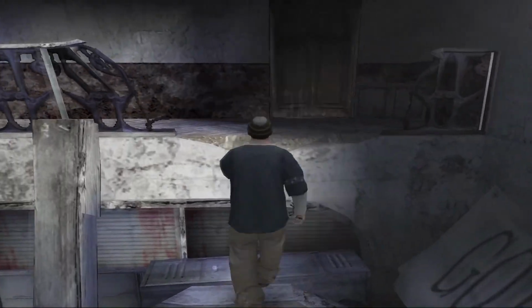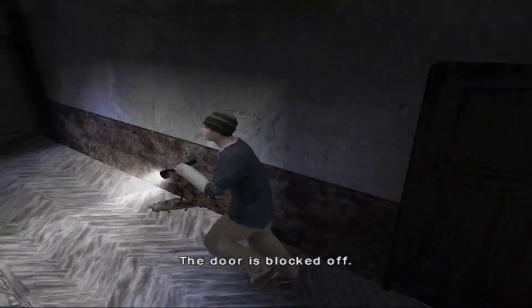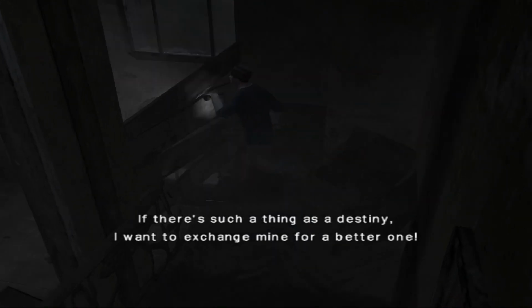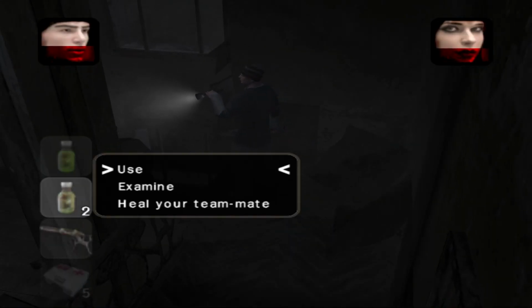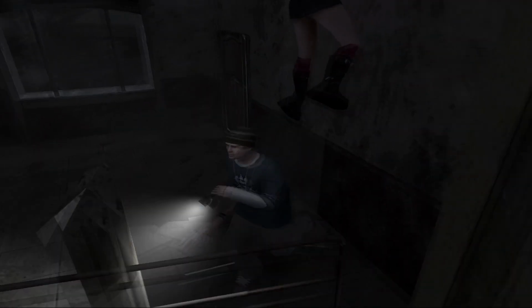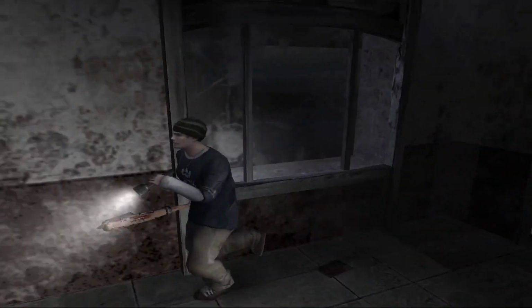Now we can go ahead and climb up here. And this is actually one of the rooms where it all started. Where we got the screwdriver is in this room. But we can't go in there. Those monsters just now? We fought them before, here at Leafmore. If there's such a thing as destiny, I want to exchange it for a better one. And we have to drop down, and Shannon follows suit, and falls the exact same way.